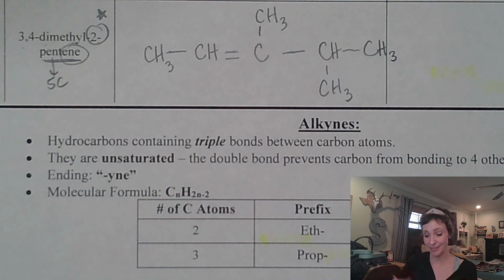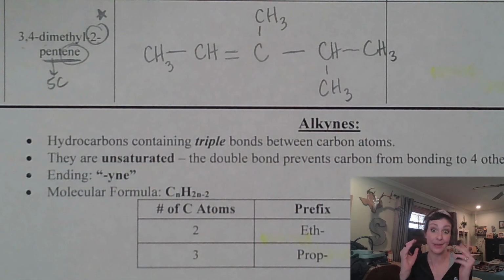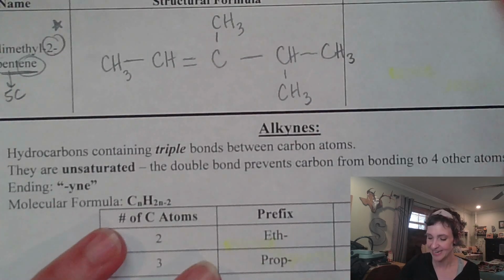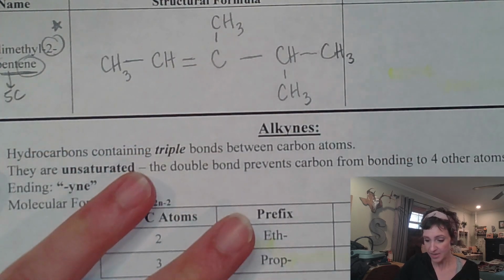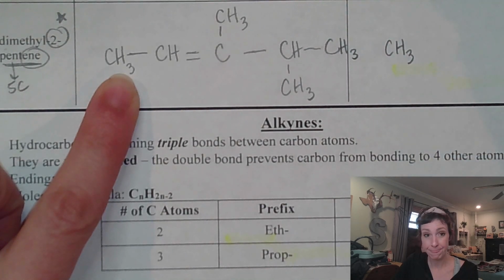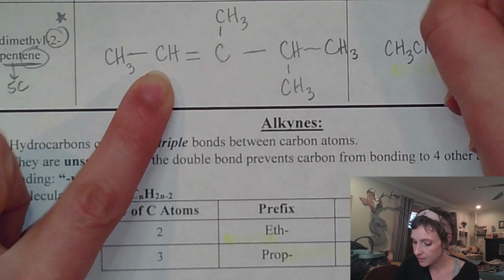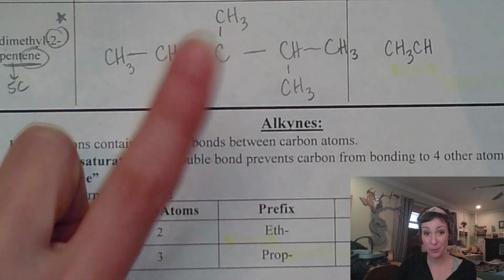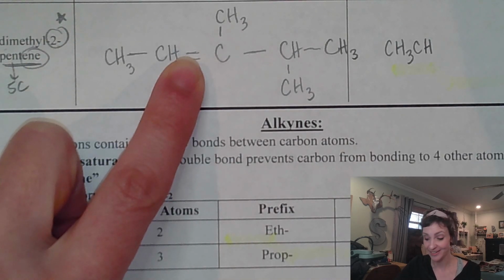So now my condensed formula is where I just focus on each carbon in the chain and give you in parentheses if there's anything important coming off of him, what that important branch group is. I'm going to show how it looks a little bit different now that I've got that double bond to show you here. So I'm going to start off like normal. I got CH3 over here, this guy, right? And then the next guy, he's a CH. Where you have a double bond, you actually must draw that in this condensed formula. So I'm just going to show you, hey, that's the double bond right there.